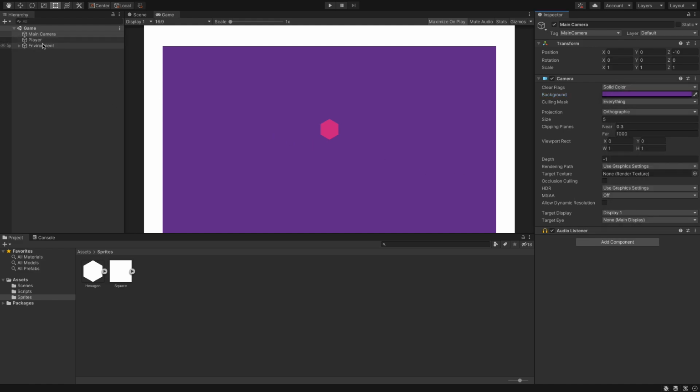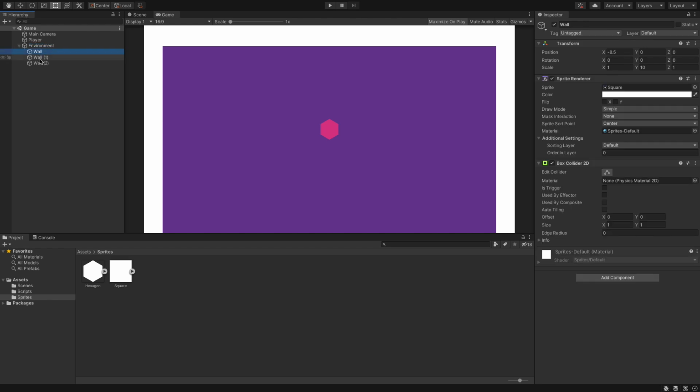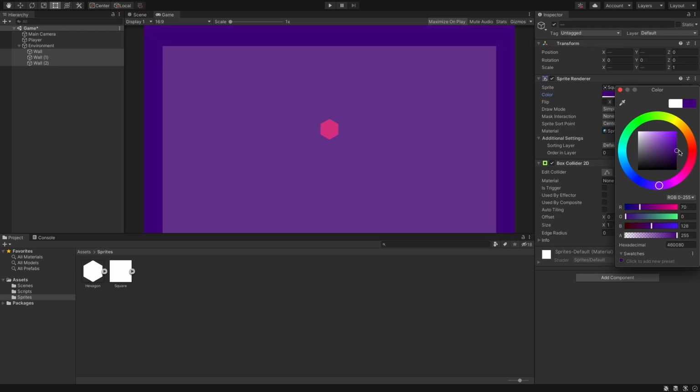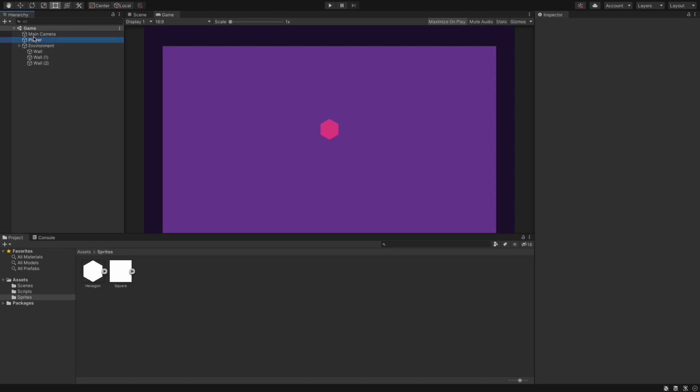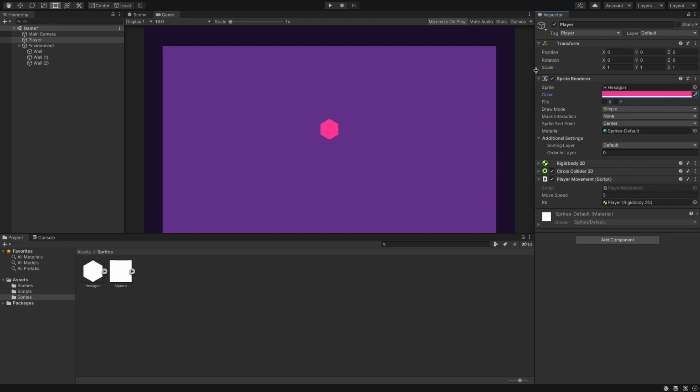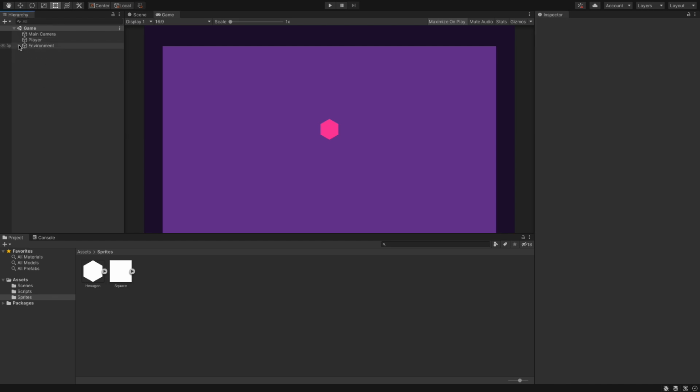And then with our walls, let's just quickly change their colour as well. I just want to make sure it's looking a little bit fresher. Let's give it a really dark sort of purpley there. There you go. I like that. That's looking cool. And our player, I think, needs a stronger pink if we're going to go for that. So let's try maybe something like that. We can go really pink, but that hurts my eyes a little. I think that works. We'll stick with that. Cool, so we've got our colours set. Now, you obviously set your colours however you want.